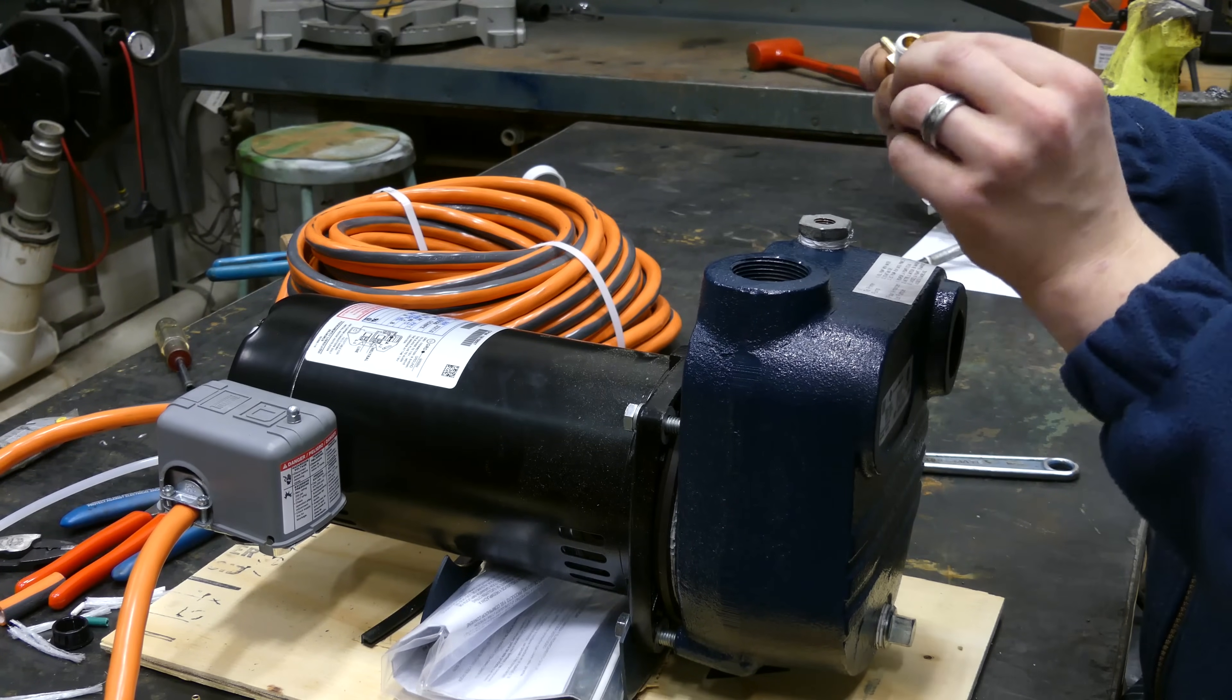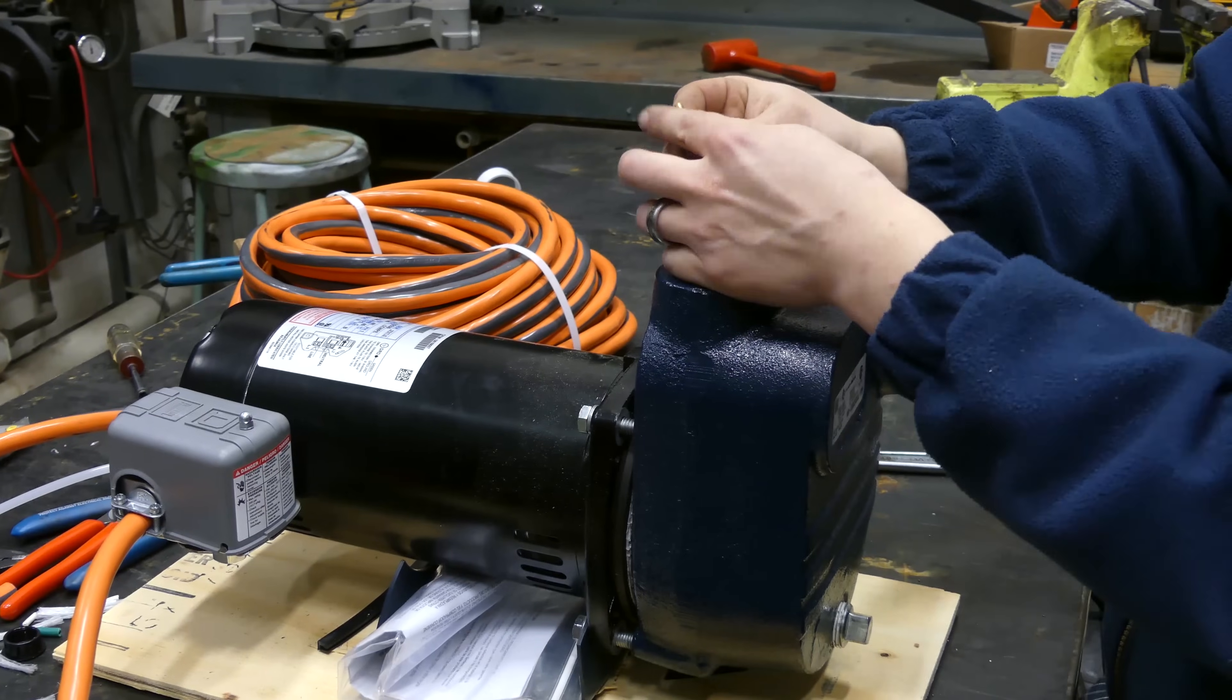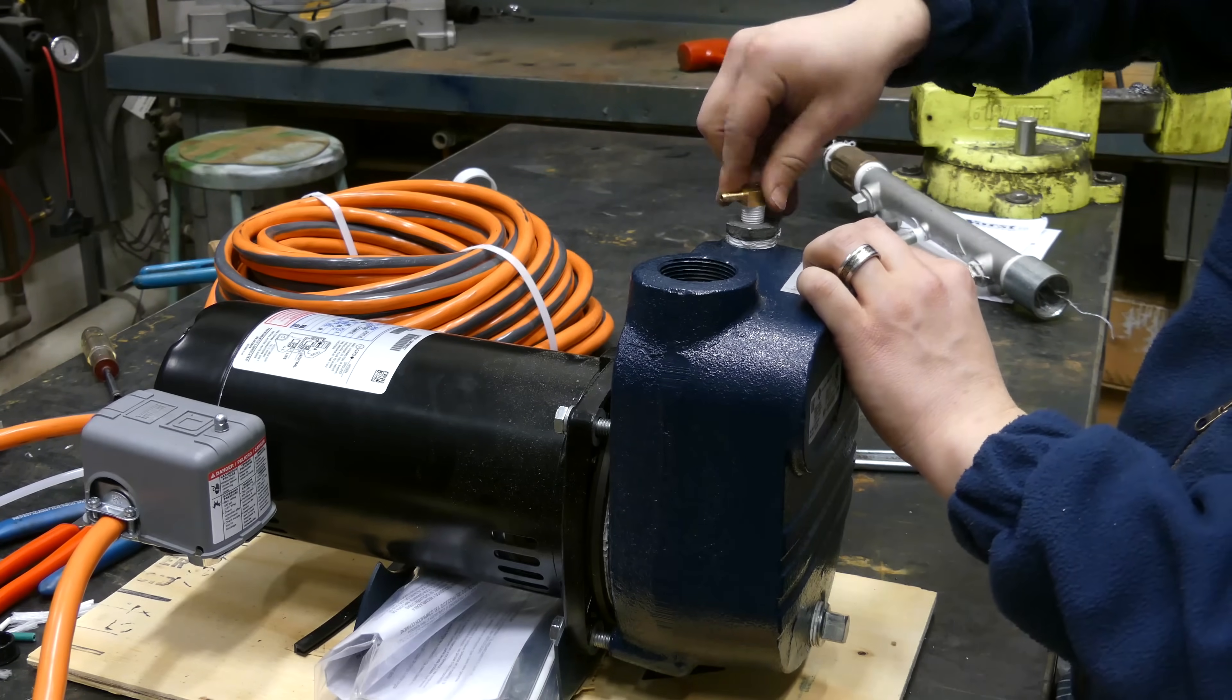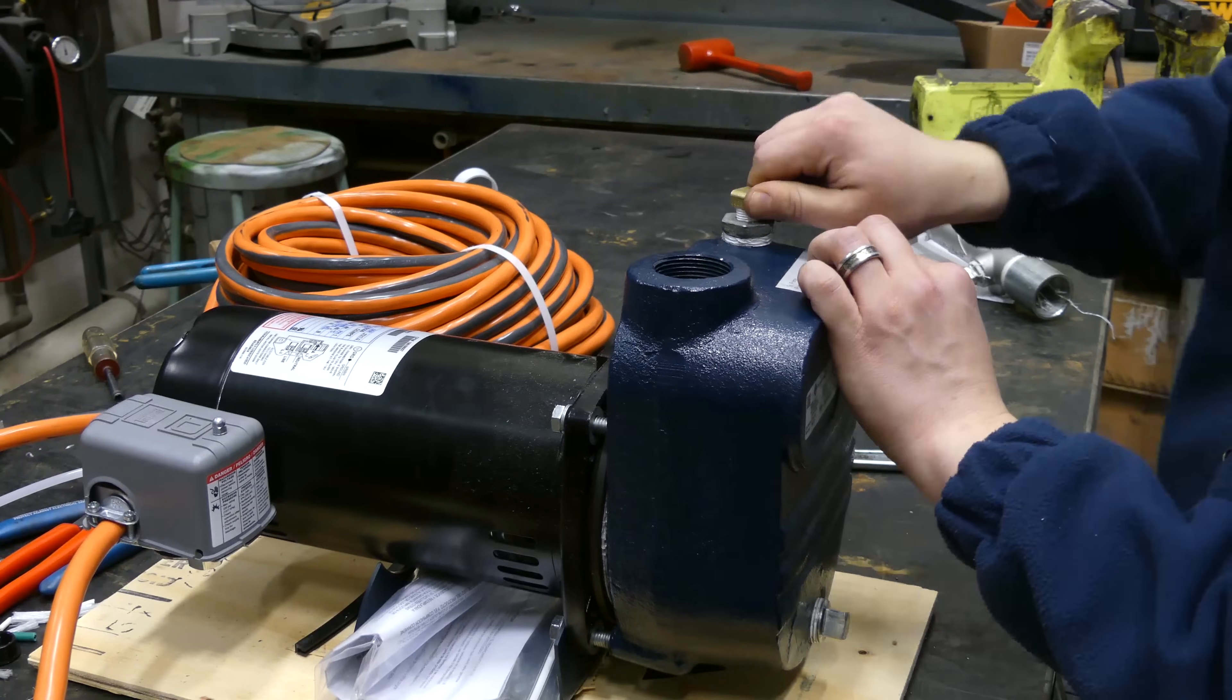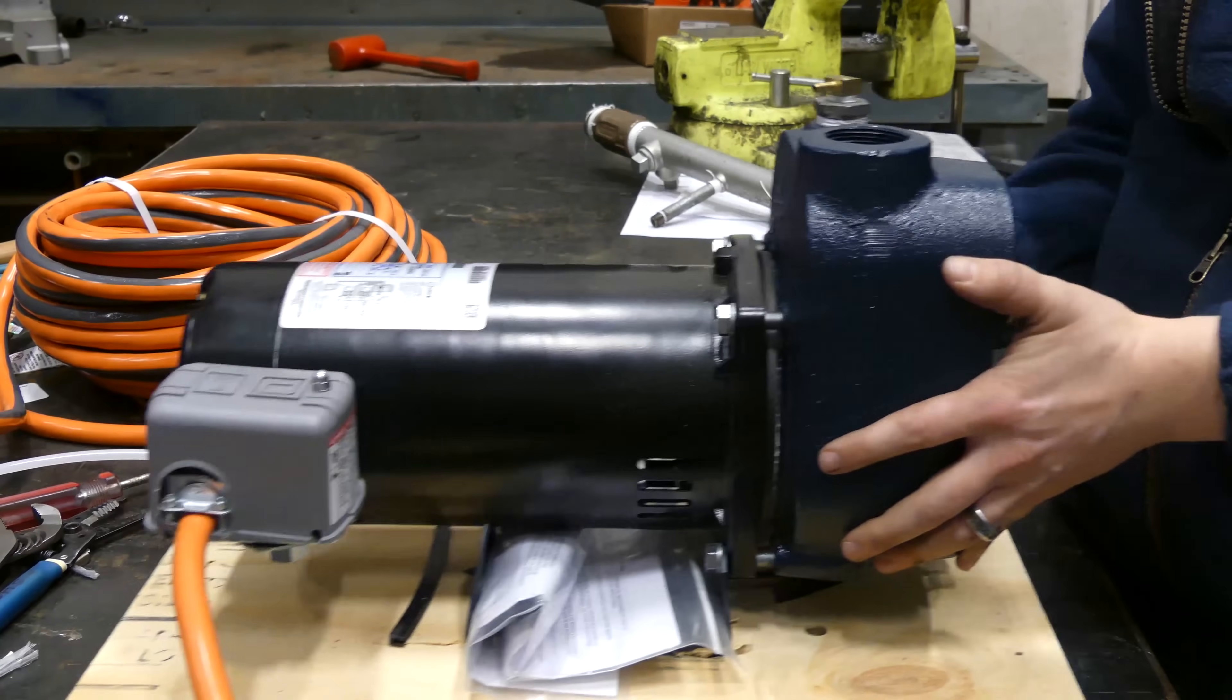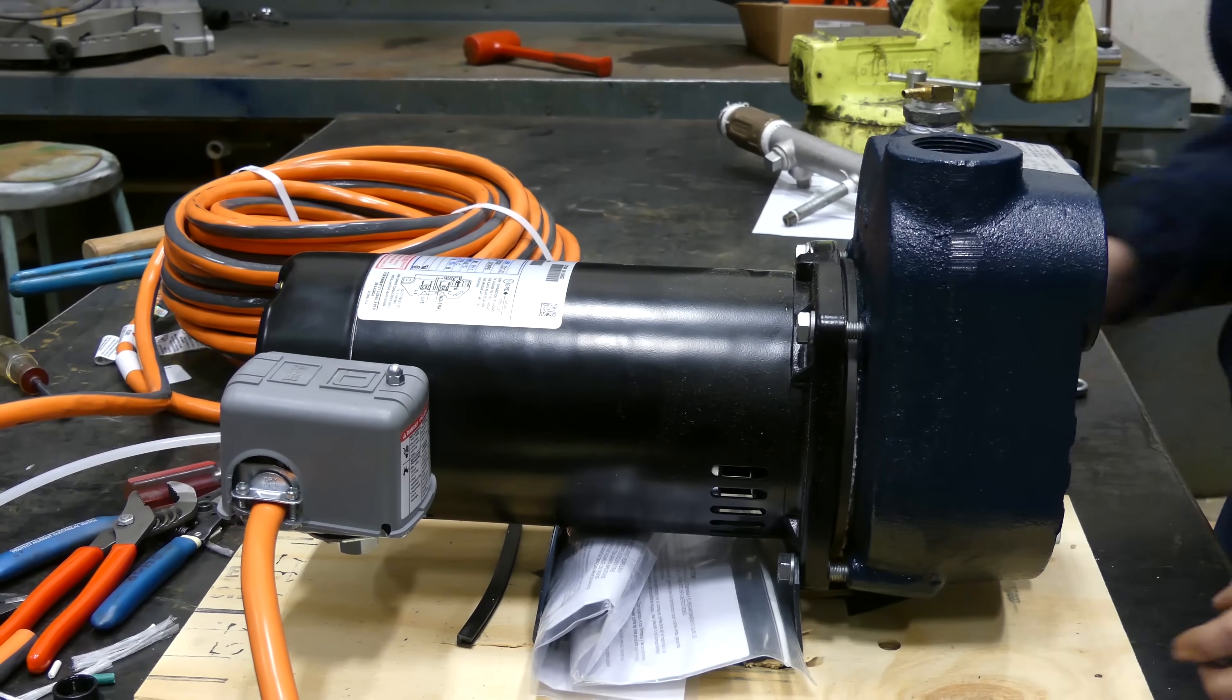When you're using Teflon tape around your pressure switch, try to kind of move it out of the way, because you don't want any of that to shred off and plug up the pressure switch diaphragm. So just kind of a word to the wise. So we'll get this thing tightened in, and we're going to try to aim it right that way towards the pressure switch. There we go. I think I like that. That's a good angle. Perfect.